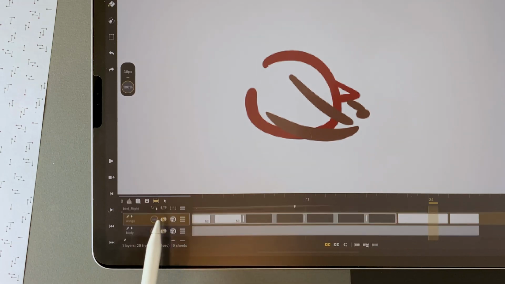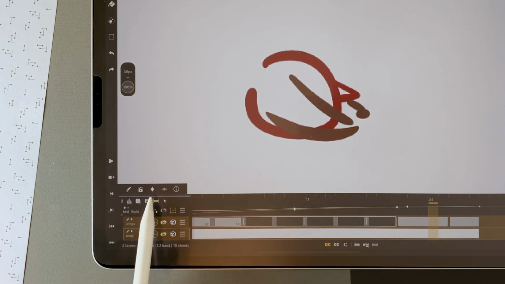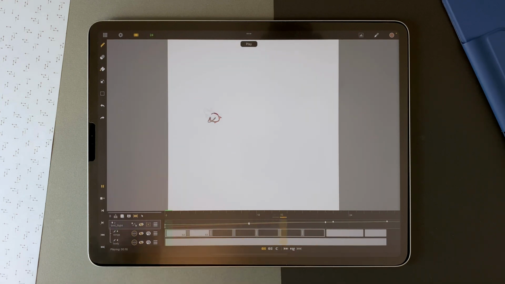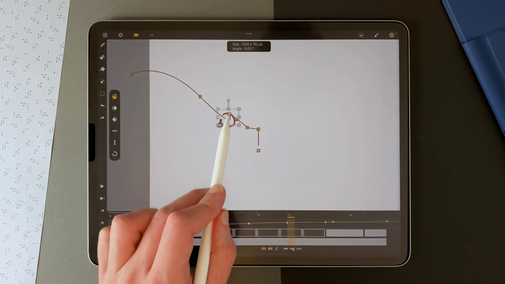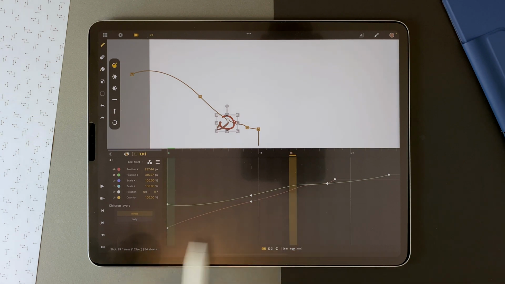I select the layers and add them into a transformation layer with the diamond icon. Then I added 5 animation keys and the animation will be interpolated automatically. So I can animate a still bird's body with flapping wings and decide afterwards what will be the flight path. And I can even modify the path on the canvas itself or by going into the advanced settings with the curves. Let's create it from scratch in a new shot.